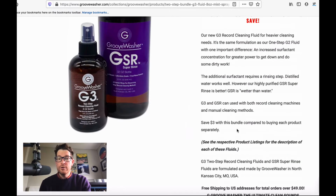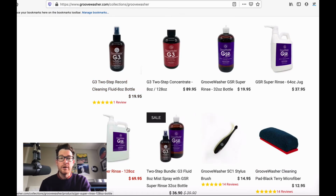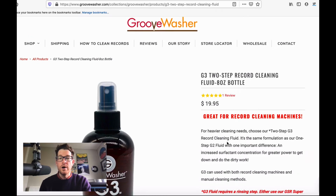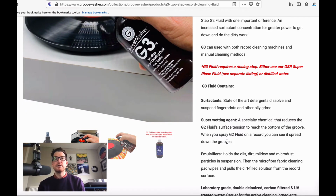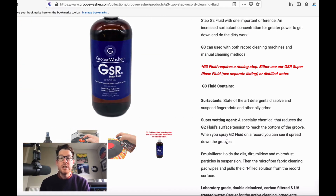I'll just go through, if I can bring up the right page here, just bear with me, the ingredients that are in here, just so you understand how GrooveWasher works. It doesn't contain a lot of isopropyl alcohol or anything like that, which is great. I'm not a big fan of record cleaning solutions that contain very high amounts of isopropyl alcohol. I know some people really swear by it, but for me it's too heavy-handed, and why use a sledgehammer to kill a fly when you could use something gentle and get the same, if not similar, results.